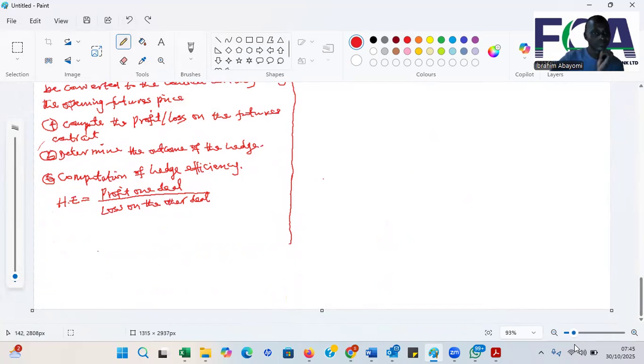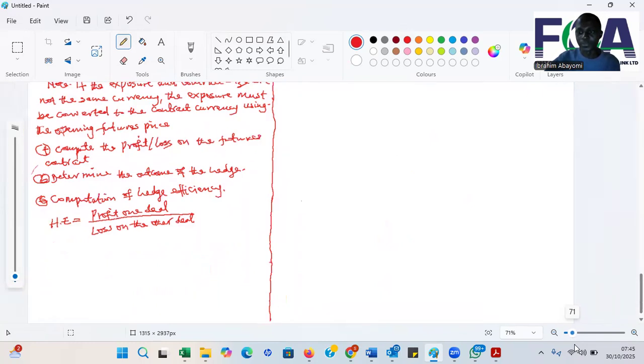So if you are making a profit in one market, you should be making a loss in the other market. The two markets cannot give you a profit at the same time, while they cannot give you a loss at the same time. One must be giving you a loss, and the other one is giving you a profit.